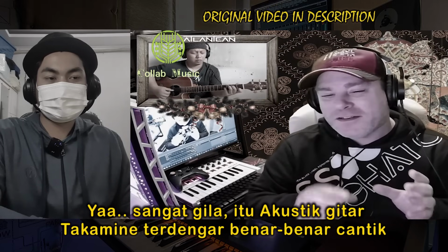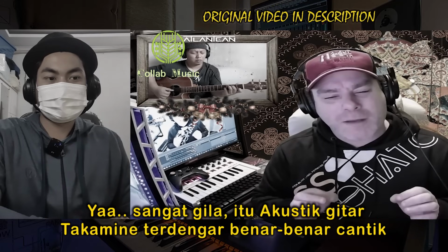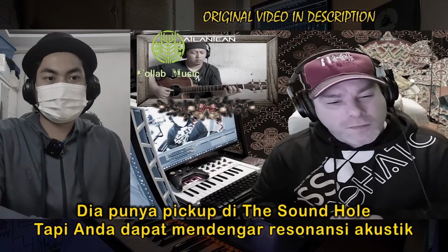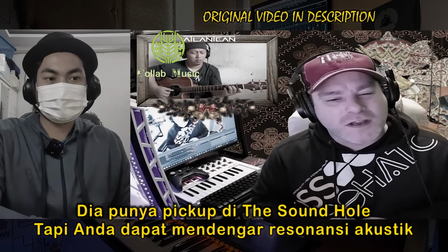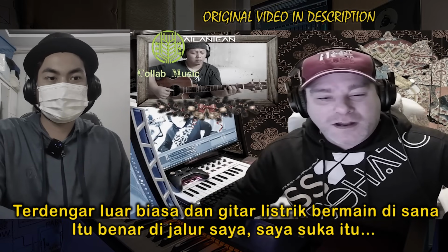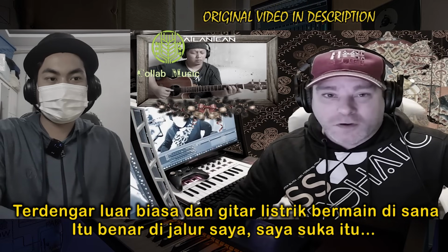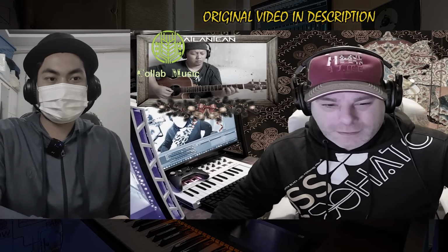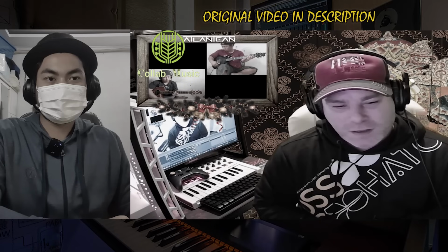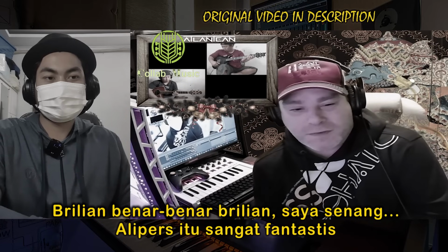Yes, I was saying, his acoustic guitar, made by Takamine, sounds absolutely beautiful. It's got a pickup in the sound hole, but you can hear the acoustic resonance coming off of that. Sounds superb. And the electric guitar playing there, that's right up my street. I love that. Brilliant. Absolutely brilliant. Glad I watched that, Alipers. It's fantastic.